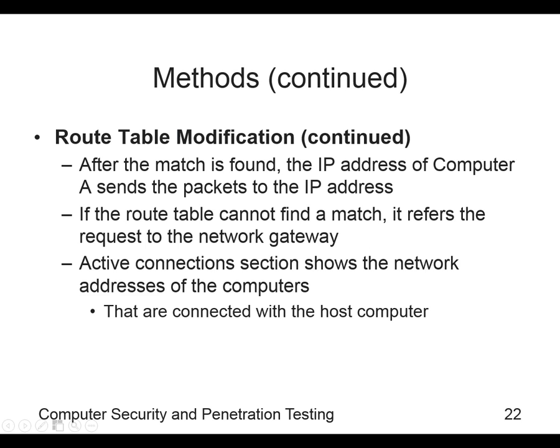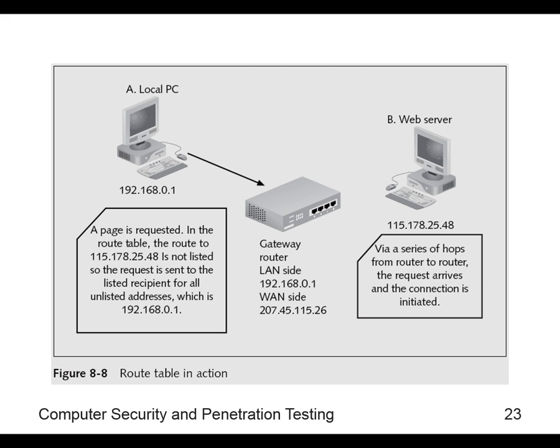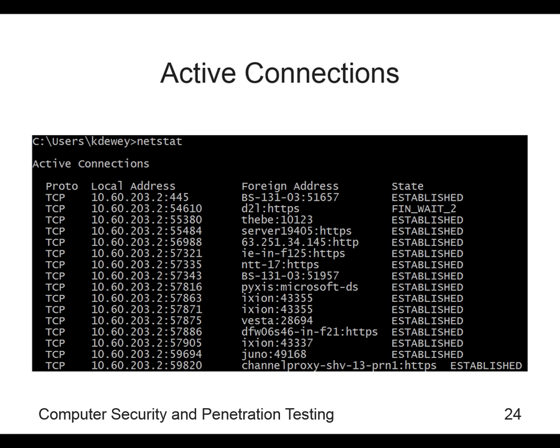All right, modifying it. So after its match is found, it goes to whatever interface, like on the right-hand side where it had my network card. The active connections show up at the bottom, which it didn't show any, so I got a better picture, which is better than this. It's right here. You can do this with Netstat as well. This is the current active connections from my PC. There's a couple different ways to see this.